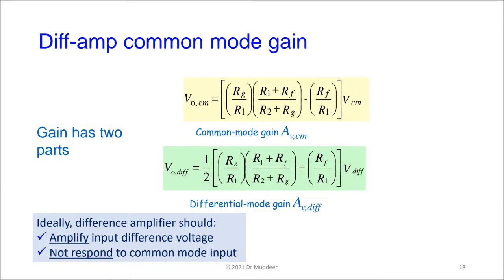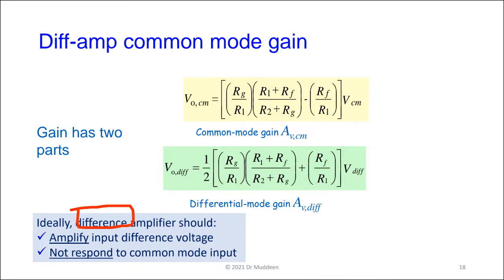And if you separate the two, we call the part that is related to the V common mode the common mode gain of the differential amplifier. And the other part that is related to V diff, we call that the differential gain of the amplifier. So one is AV common mode, AV meaning the normal expression for voltage gain, and one is AV diff. Now, if the difference amplifier works well... I have the word difference amplifier here. That's a term that you will also see appear from time to time, difference or differential amplifier.